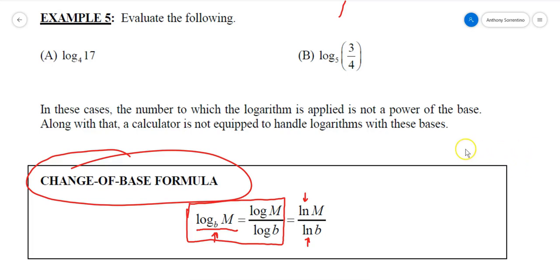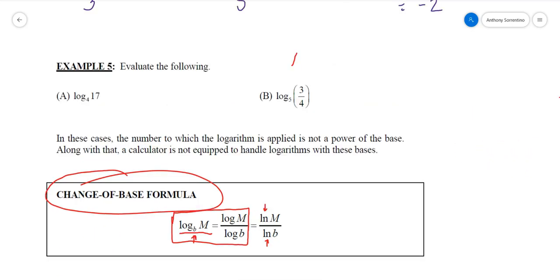And so whenever I go to do the problems now, like the problem for log base 4 of 17, technically I could rewrite that as the natural log of 17 over the natural log of 4. Either one of these should work. And if you put this into your calculator to come up with an approximate value, this is 2.0437.